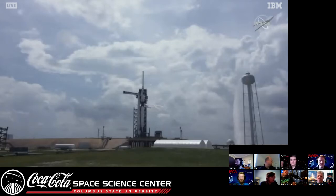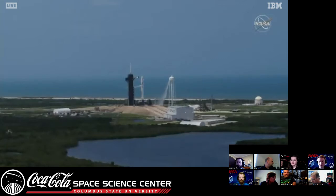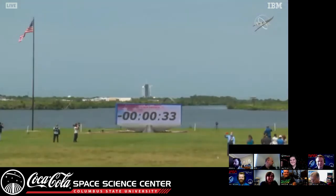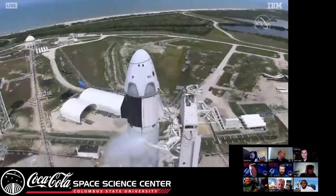All right, Falcon 9's in startup. We're in T-minus 1 minute. STS is armed for launch. T-minus 50. Dragon, SpaceX, go for launch. Just got our go for launch. SpaceX Dragon, we're go for launch. Let's light this candle. Wants to light the candle. Computers are now fully taking over the sequence.